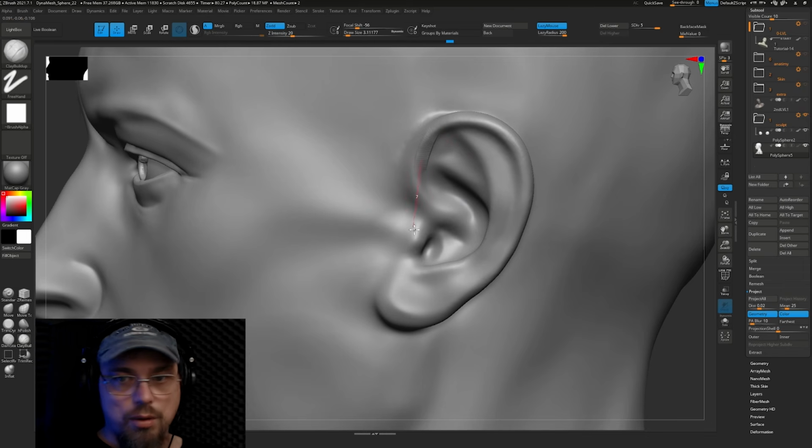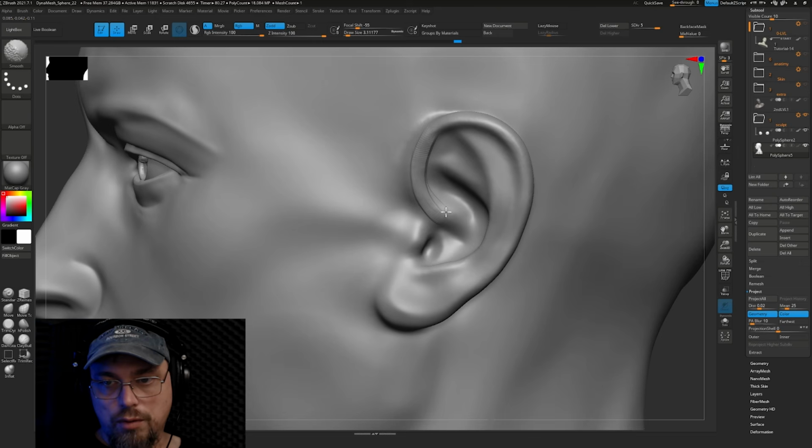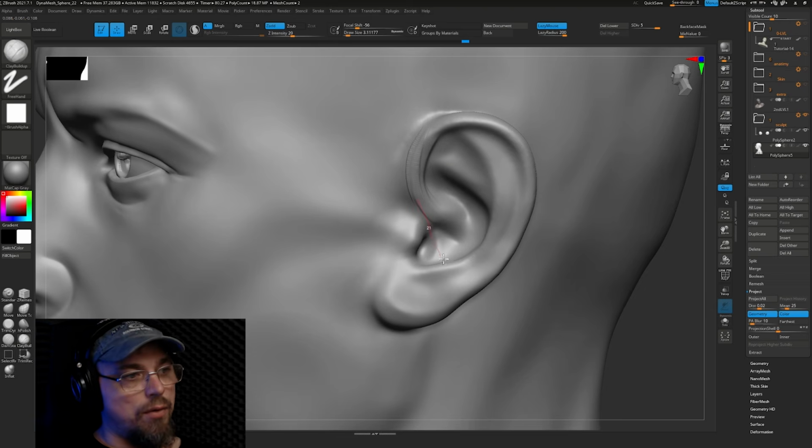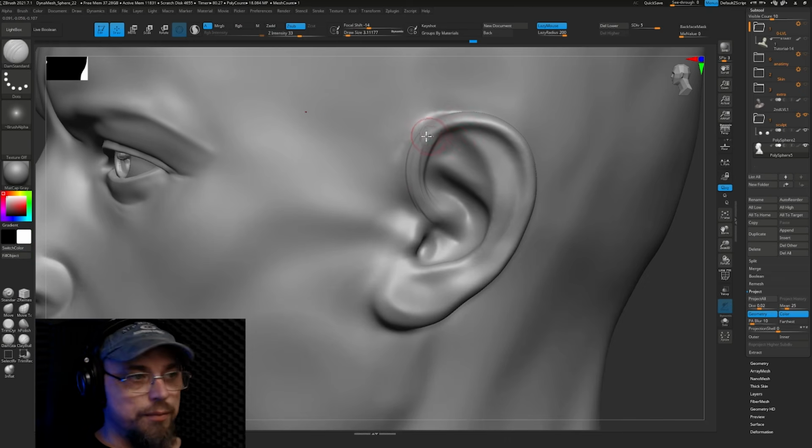Let's add some form here, just a little more volume. It also creates this sharp edge here, which is very nice on the helix side.